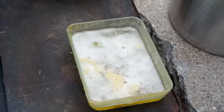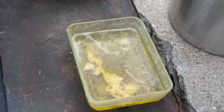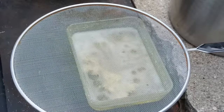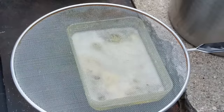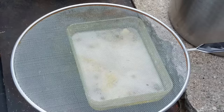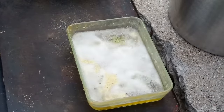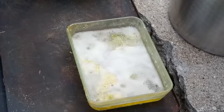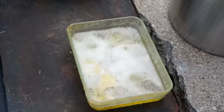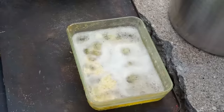Still going. Looking good, looking good. Yeah, and I put my parchment paper and stuff on there, so when I dump this in there, it still evaporates, still hot, still evaporates off and everything.